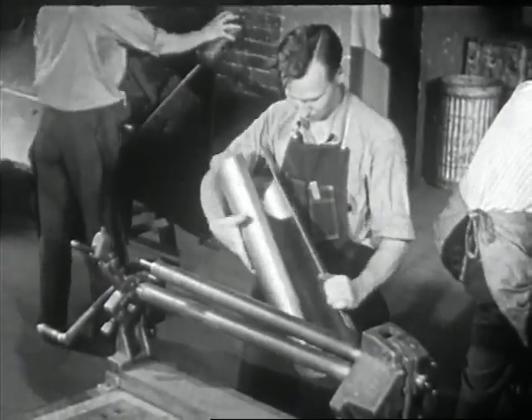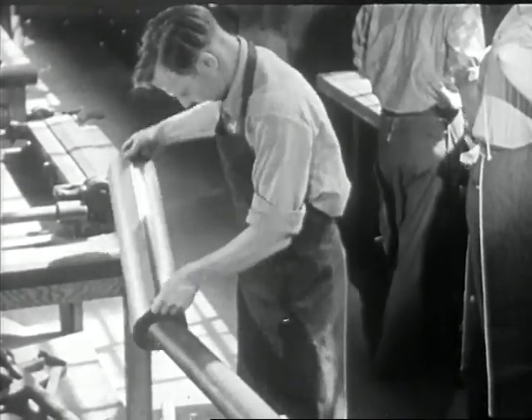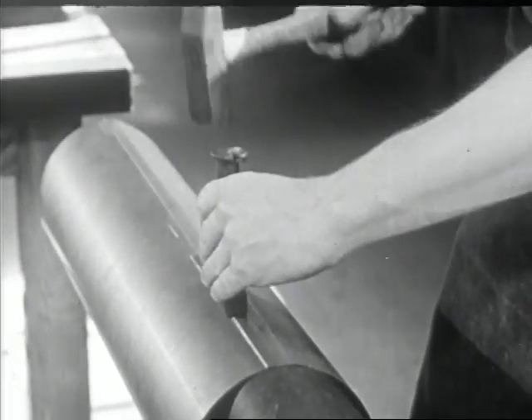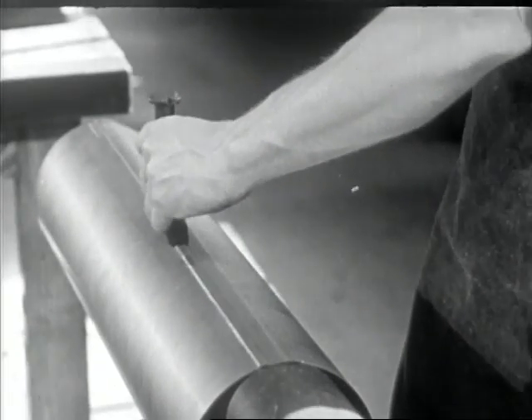The edges of the cylinder or the square pipe are grooved by hand or run through a grooving machine. The edges have previously been bent on a bar folder or sheet metal break to form what are known as locks. When pressure is applied to the locks, they are closed into a tight fitting seam.